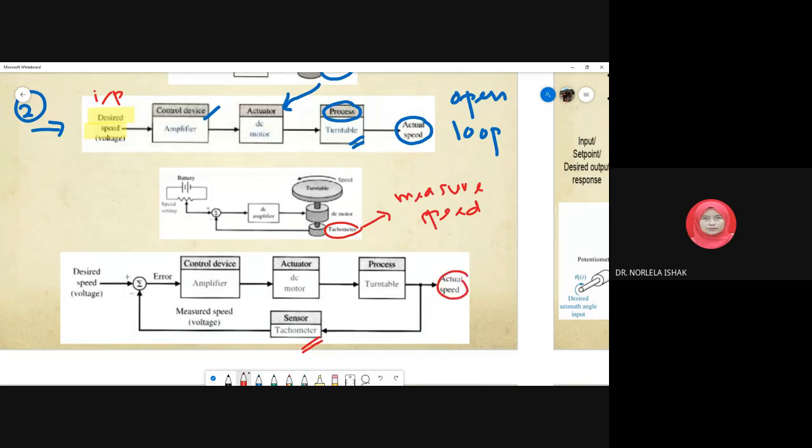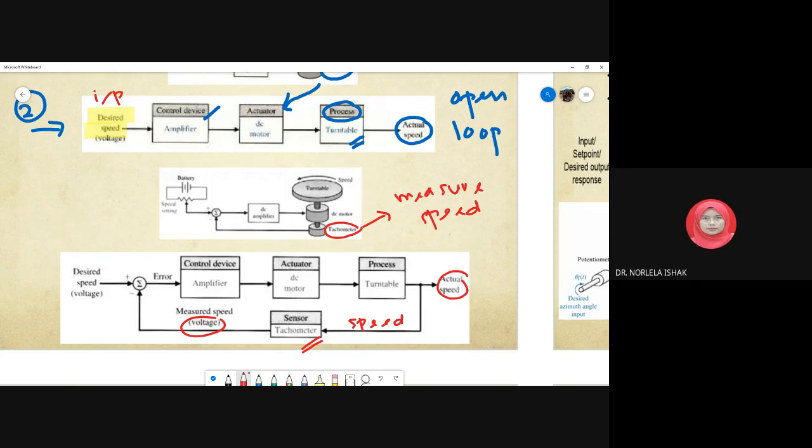The tachometer will measure speed and convert speed into voltage. That's the tachometer or the transducer.